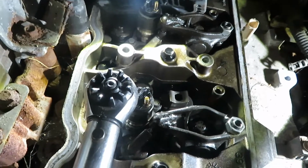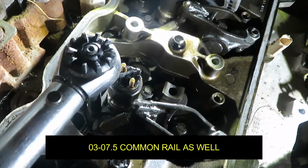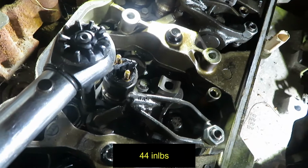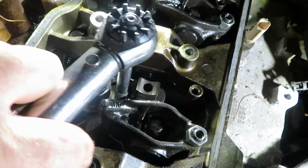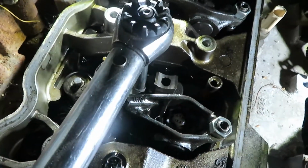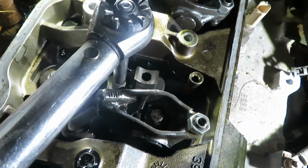Torquing down your injector on your 6.7. You want to go from side to side at first and do a preliminary torque of 44 inch-pounds on the injector hold down bolts. Now what that preliminary torque does is make sure the injector is centered in the hole and is down flush. So once you have that done, you want to back them off and leave the bolts threaded into the hole still.